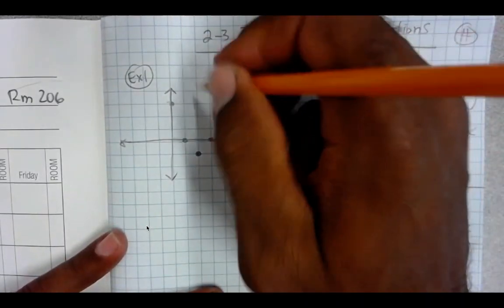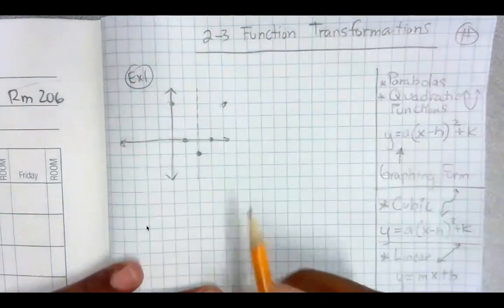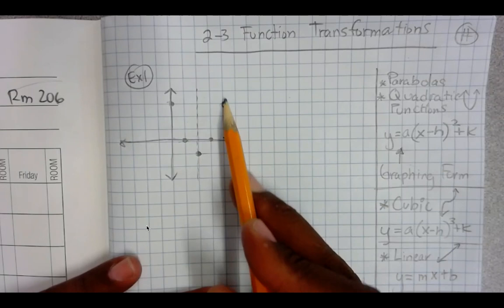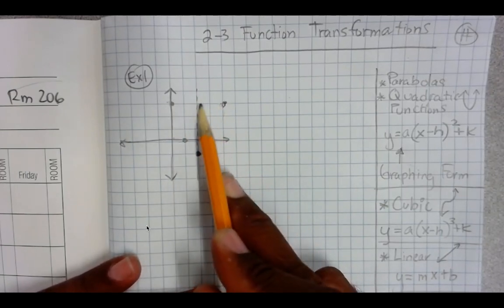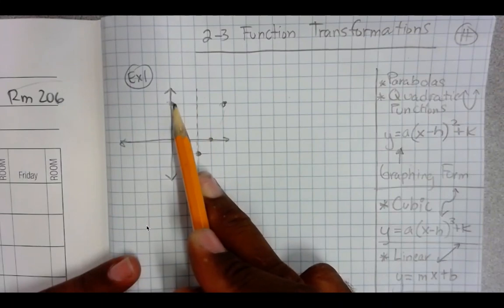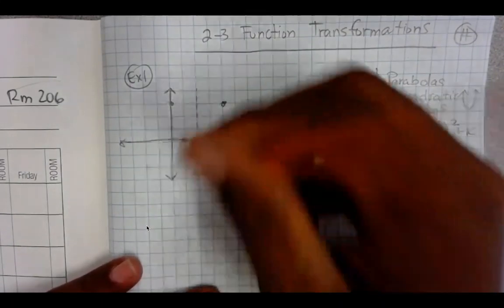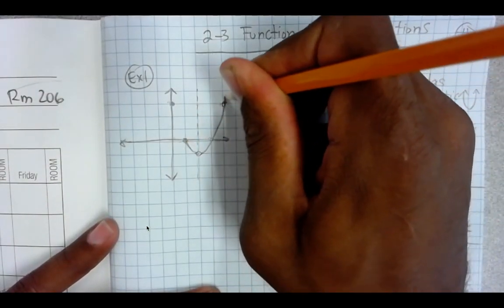Okay, and what's helpful actually to draw those is if you draw that line down the middle, that line of what? What's that called? Symmetry. As long as I have one side of those points, all I got to do is mirror it to the other side. So if this is 2 units away, I go 2 units away on this side. This is 1 unit away, I go 1 unit away on that side. Okay, now I just connect my dots. Make the nicest U possible there.